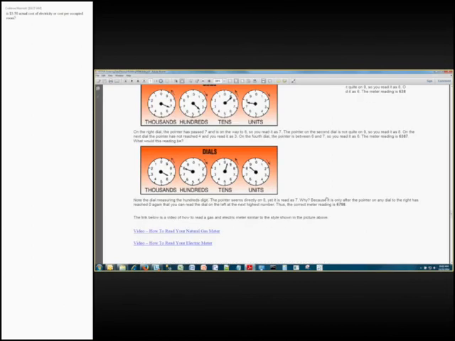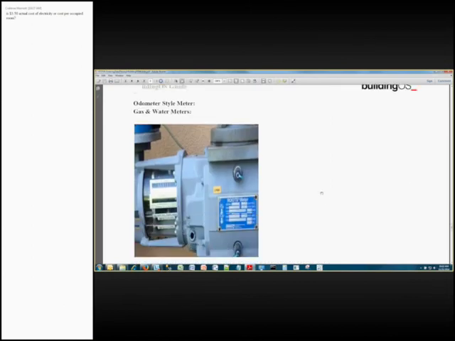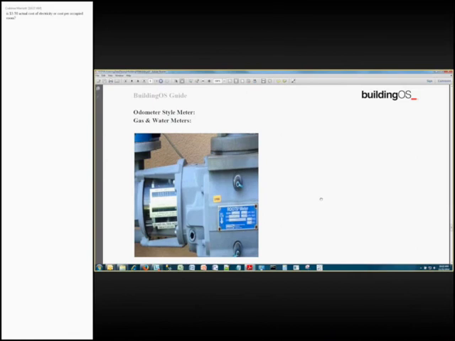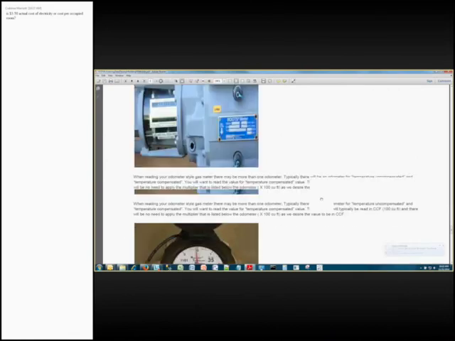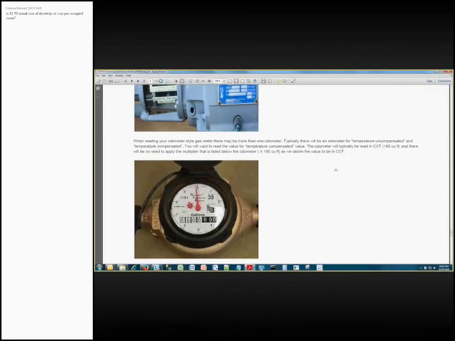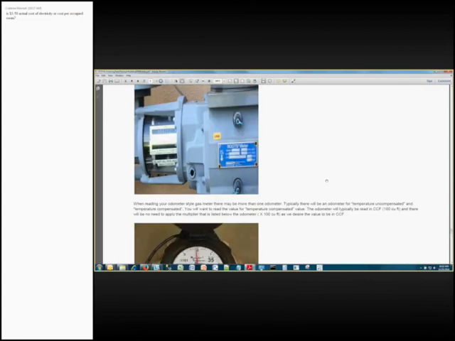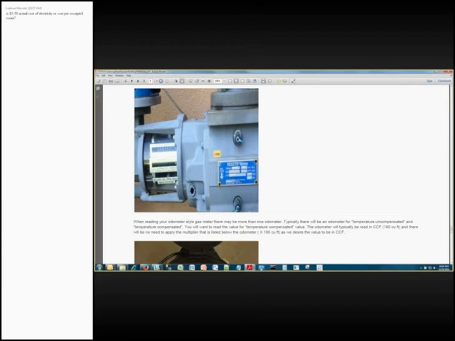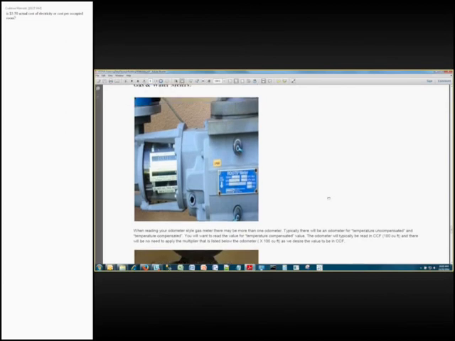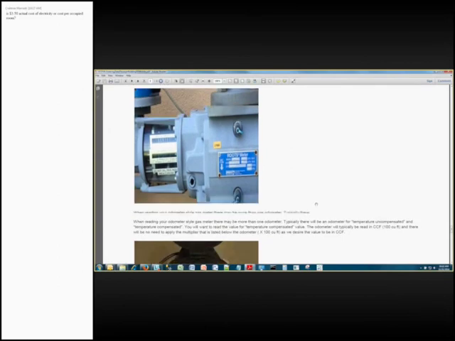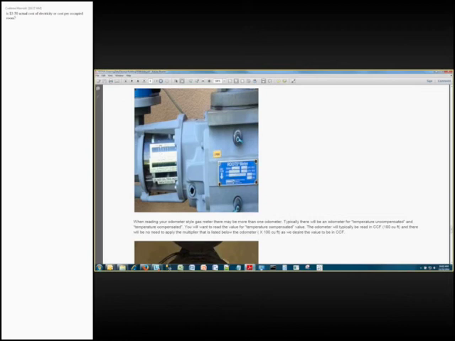The next type of meters are known as odometer meters. So you'll see these a lot on gas meters and on water meters. These are read just like the odometer on a car. So there's the little tick marks here, and they rotate just like the odometer does on a car. And you basically just read the number from that. So in this case, it's a little grainy, I apologize, but it looks like it says 5972. I think that might be a 1 there. So that's the value, 59721.